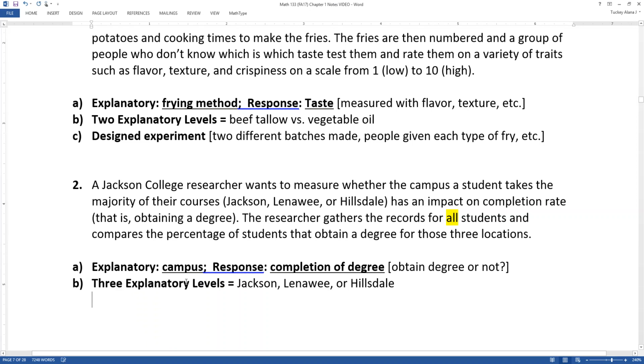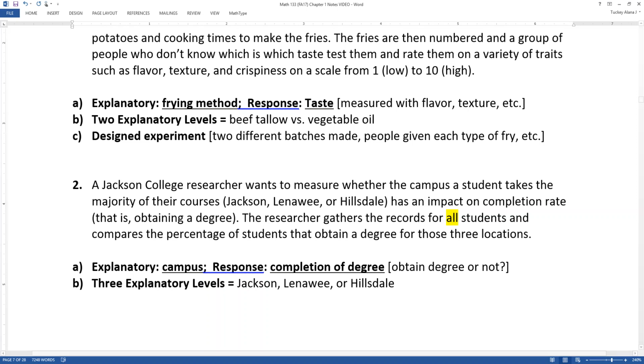Now, technically, we do have a couple satellites. So, for example, the North Campus, which is the Maher campus, or some students take their classes in the prison, some students take their classes in high schools, etc. But let's stick with these three as our three main levels for this particular problem. And I imagine that any Maher campus students would be folded into the Jackson area ones, and so on.